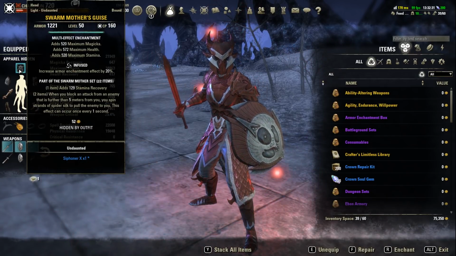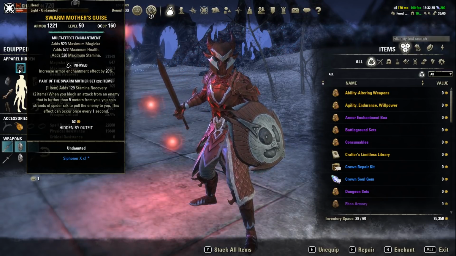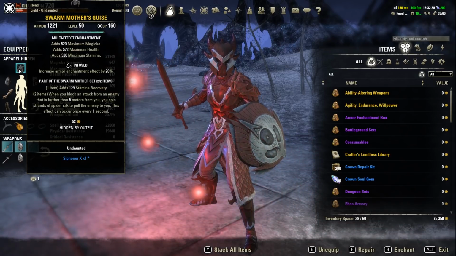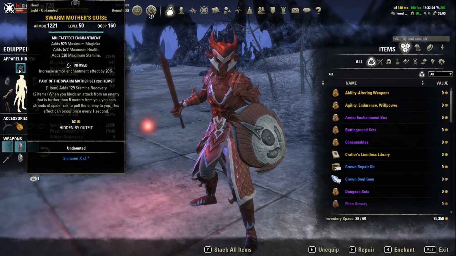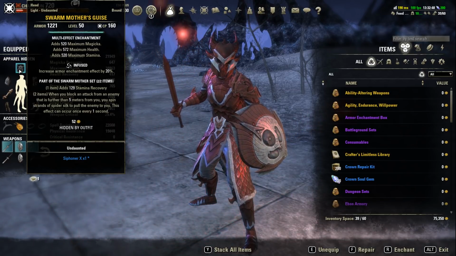The last set we are using is Swarm Mother. Now, because we don't have chains, like for example a DK, you really want to make sure to use this. This set can chain a lot of enemies to you. Makes it easier for your damage dealers just to stack all damage in a certain area and mobs die faster.